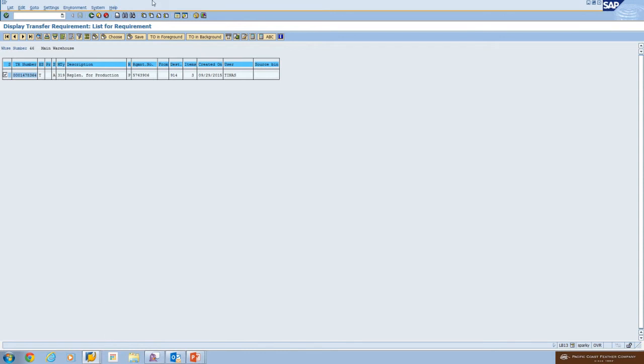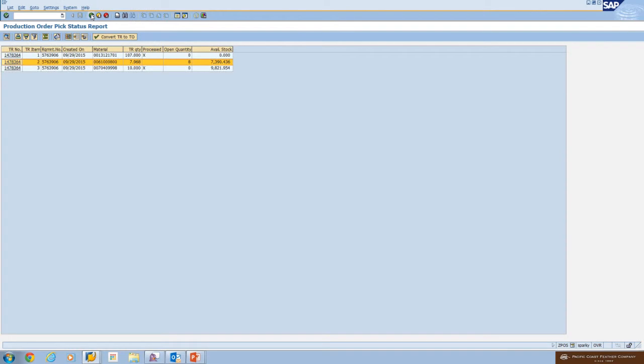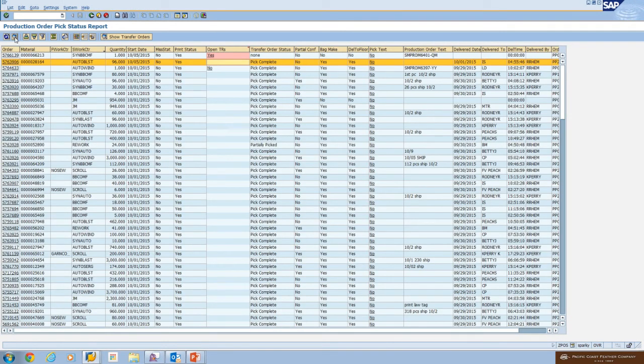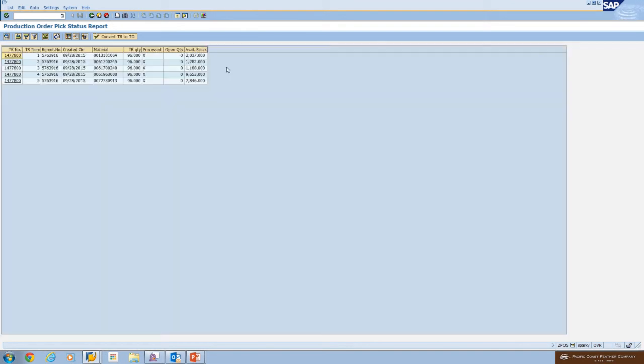I don't want to do it here because this is our production system, but we would get a message down here that says transfer order created. You want to absolutely use transfer order in the background, not transfer order in the foreground. Okay? And that'll generate it automatically. And if we were to do that and come back here and hit this refresh button, that would switch from a red to a no. And that means no transfer requirements are open and everything's complete.